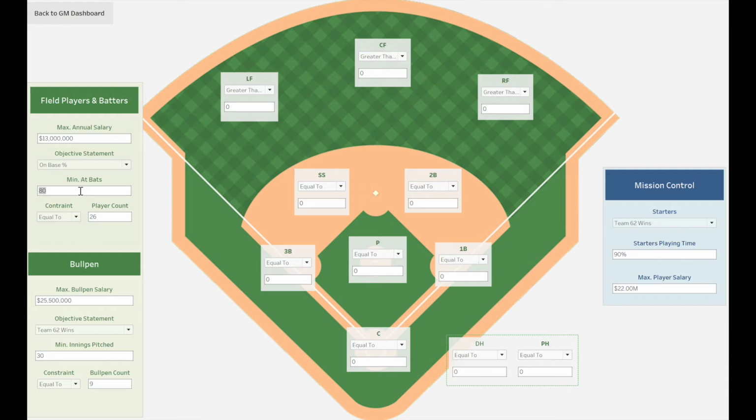We're not interested so much in minimum at bats in this particular scenario. So we're okay with introducing outliers or less experienced players. Again, because we're reducing our annual salary that we're looking to spend on players, we're okay if we have to spend less on players. So technically, we have to look at players with less experience. More experienced players that would increase our on base percentage would cost more. So we'll set this equals to 30. So essentially, we're introducing some outliers and some less experienced players.